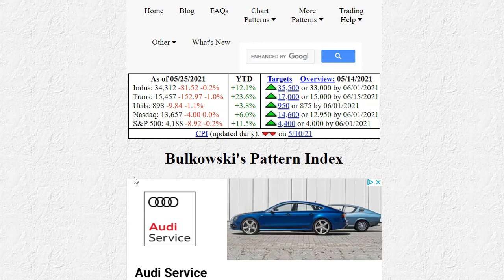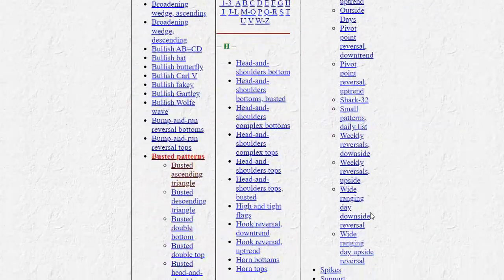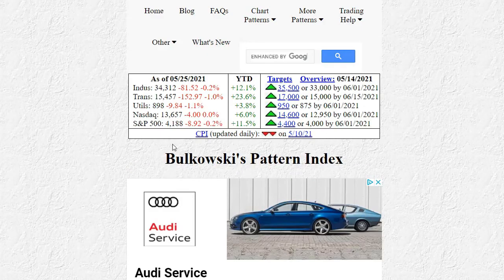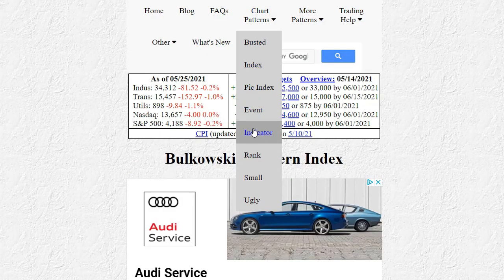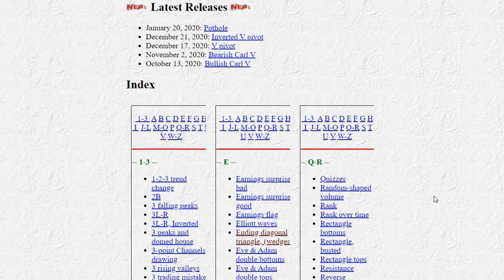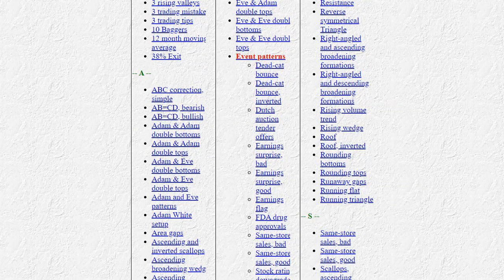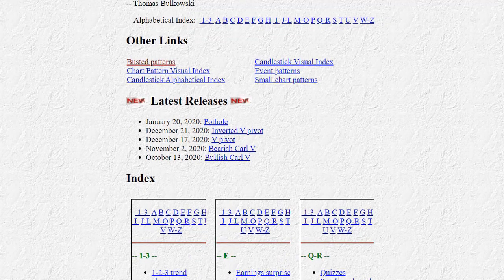This honestly looks like something that was made just when Windows 3.1 came out, or maybe he managed to program it in DOS or whatever. This is really a poor website, as you can see here. However, there are a lot of chart patterns in here, and you can go in here and see he has some success rate percentages as well. However, it is a website. It might contain the best information in the world, but my eyes simply get tired of looking at something like this. But you can decide for yourself. I'll put a link to it below.